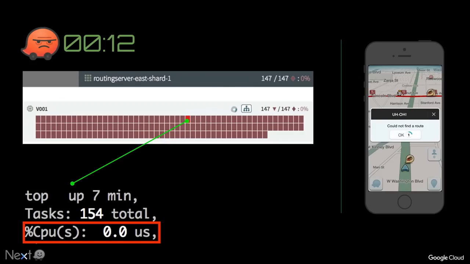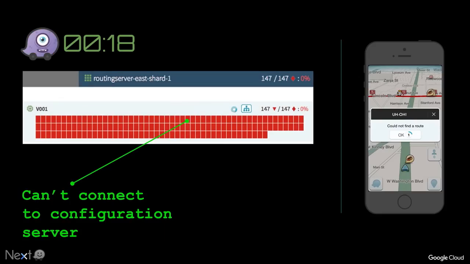Keep combing the logs, looking everywhere you can, until you finally find this. Apparently, each server upon startup connects to a configuration server to download this configuration. Without it, it's pretty much useless. So this configuration server apparently fell over and managed to do two things at the same time. One is taking down this entire production system with it, turning a perfectly nice autoscaling group into a set of zombie servers which are committing suicide. And two is to give you a heart attack.